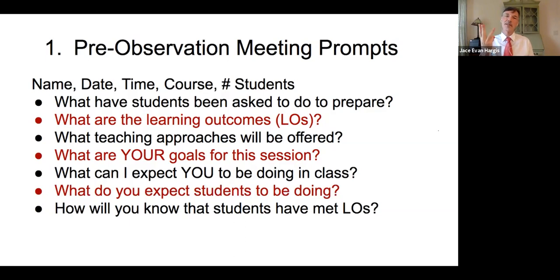And then the third question is a bit tricky: when you're done with that class, how do you know number one and two happened? What evidence do you have that they did what you wanted them to do and that you did what you wanted to do? Some people use the word assessment, and I just keep it that simple. What are you going to do? How do you know it happened? If we constantly ask ourselves that, I think we become better at planning and being clear of our expectations. And our students catch on to that quickly. They're like, wow, this person's really prepared and they know what they're doing, and therefore I know what I'm doing.